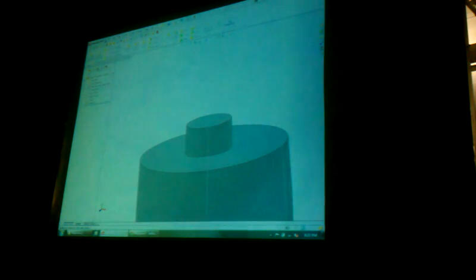I'll do another sketch on the front plane. And this is where I bet a lot of you guys may have gotten confused. So I'm going to draw that same sketch I did with the cap to revolve. And if I bring this line down so that it's actually intersecting, or even if it's in the same place as the other line, what will happen when you do the revolve is that they're actually overlapping the two bodies. See what I mean? They're intersecting with each other. So I suspect that's probably where some of you guys went wrong.